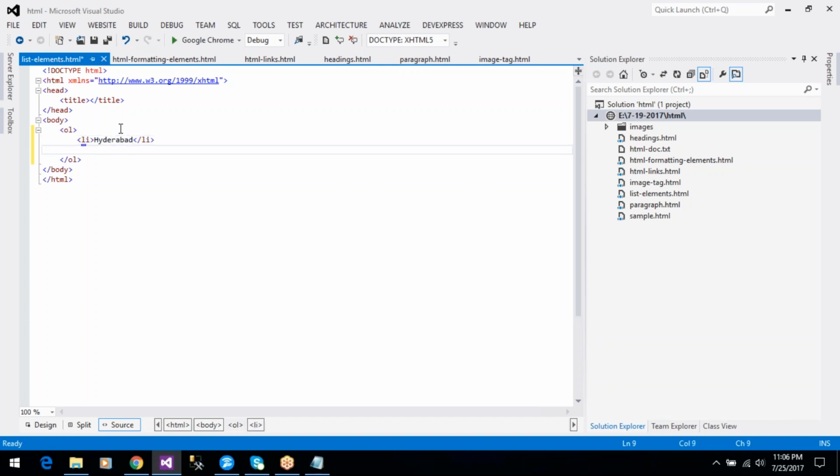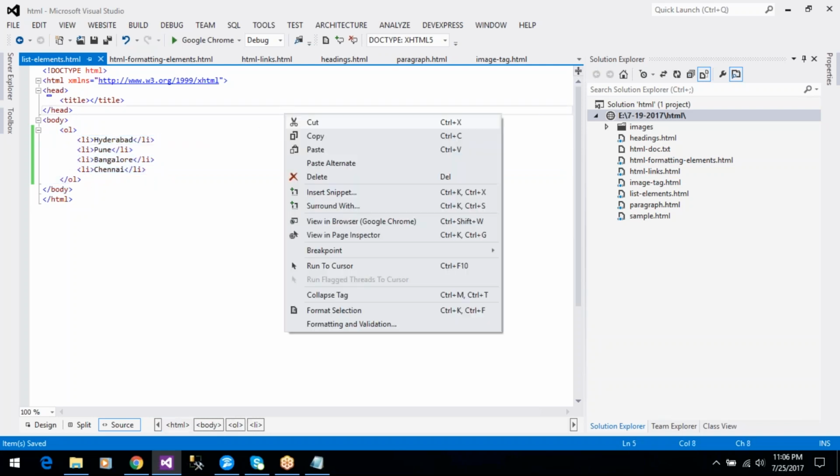Hyderabad, Pune, Bangalore, Chennai. So we display four city names in list items, in list format.